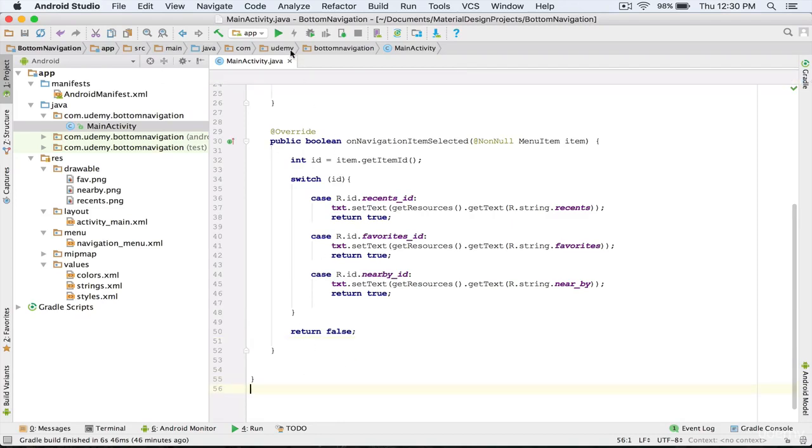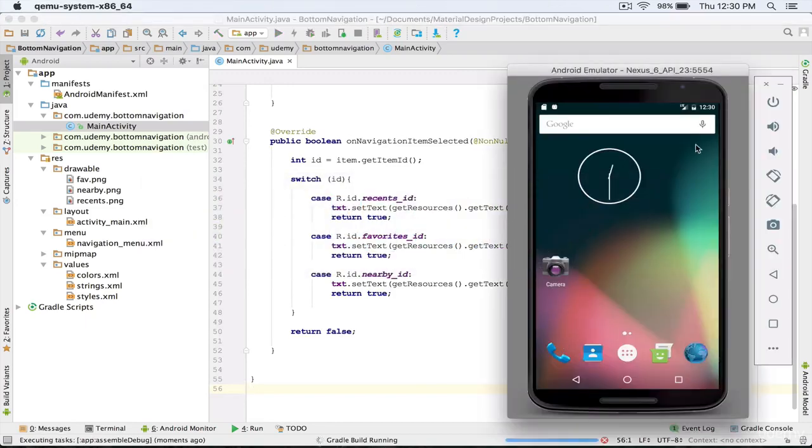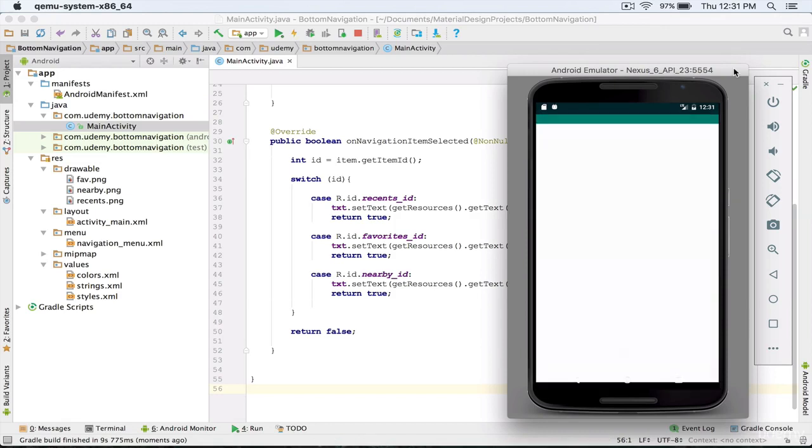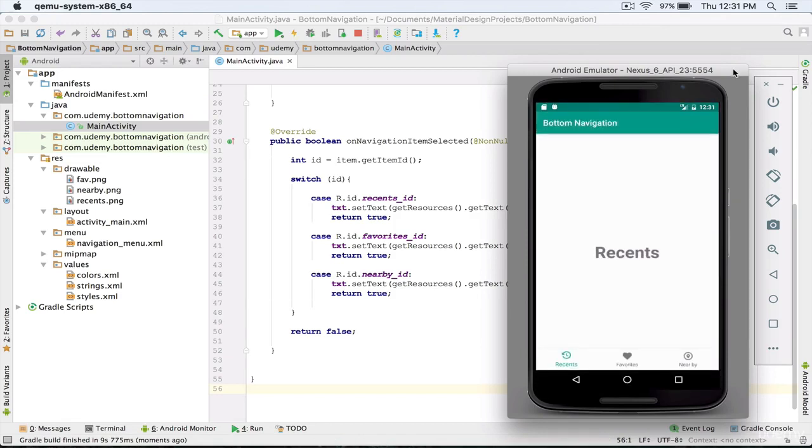Now let's take a look at our project on the emulator. Once the app is successfully running on the emulator, you see that by default our recents item is selected and the text for recents is displayed in our text view. Now I select the second item, favorites.